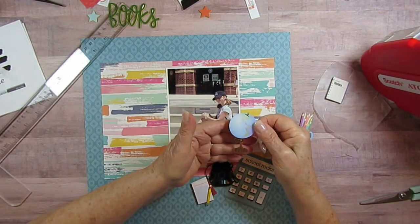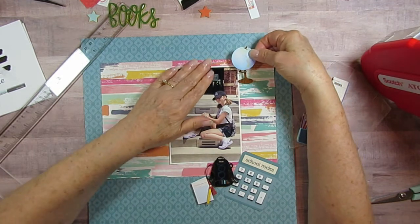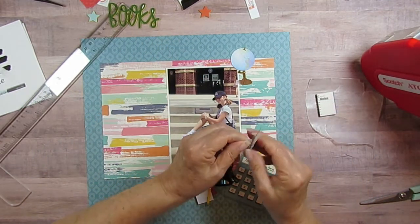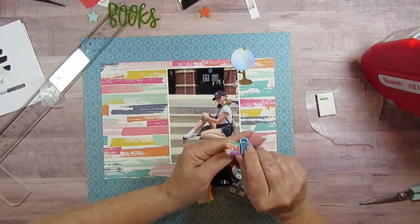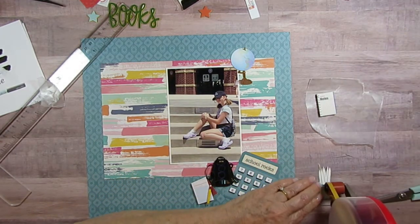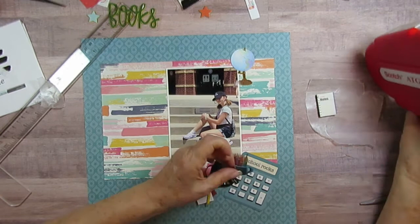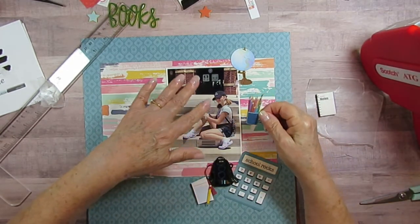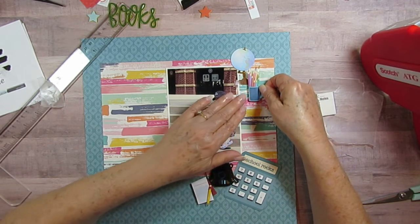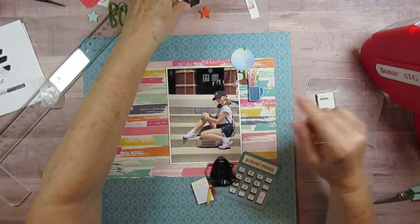I don't know where this is from but I love this globe — look at how cute it is, the colors are so pretty! I'm gonna stick this up here at the top. These next ones are super cute — it's got colored pencils in it. My granddaughter is very artistic, always doing something. Her mom said that her older sister Tegan liked to do art, but she said Brenda liked to do it like the air she breathed — it's like breathing for her.